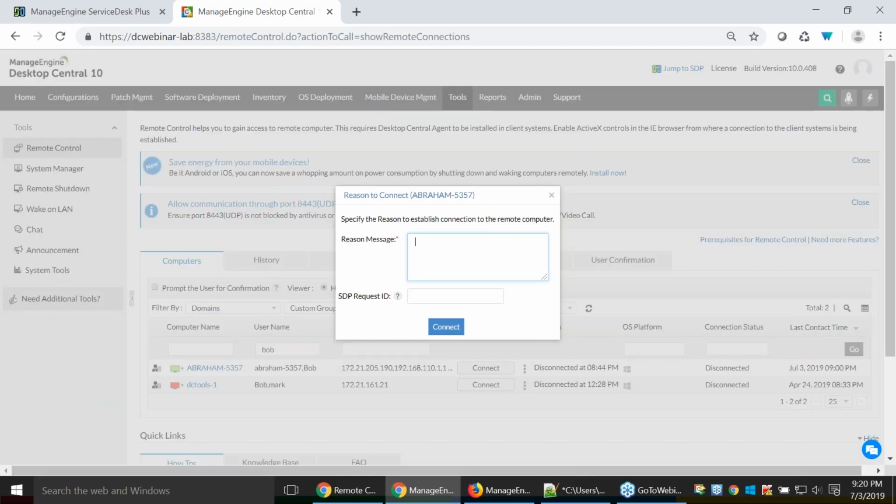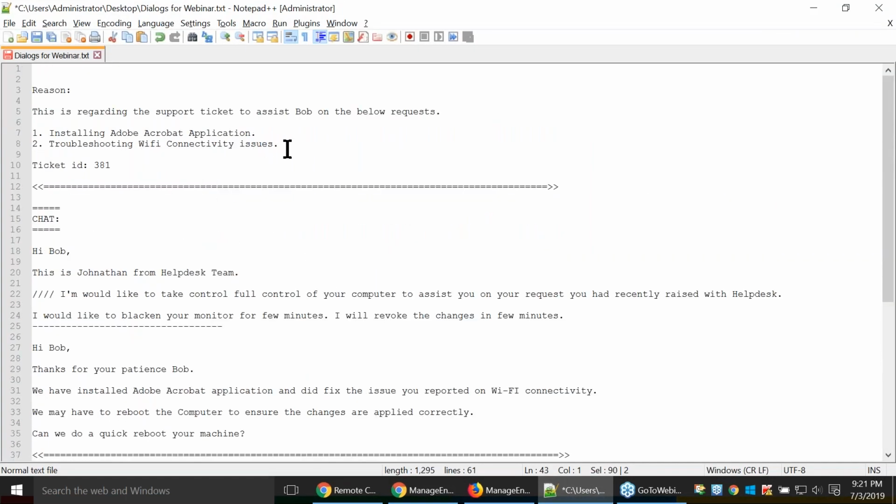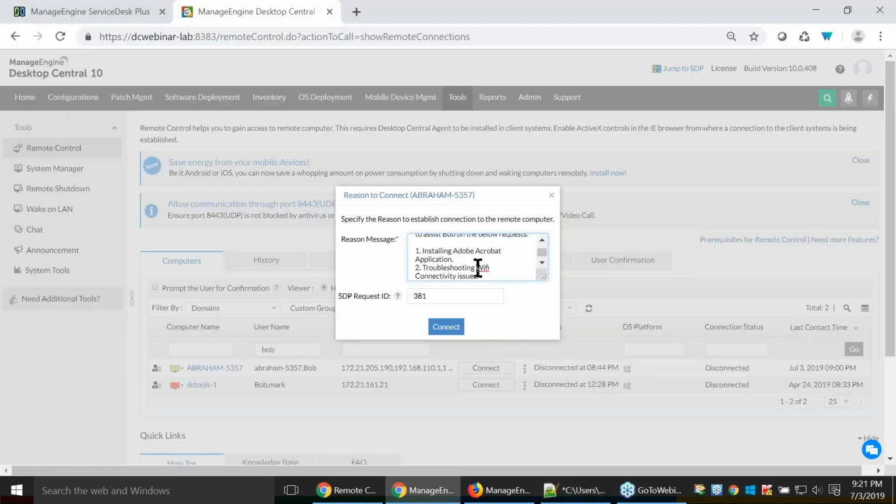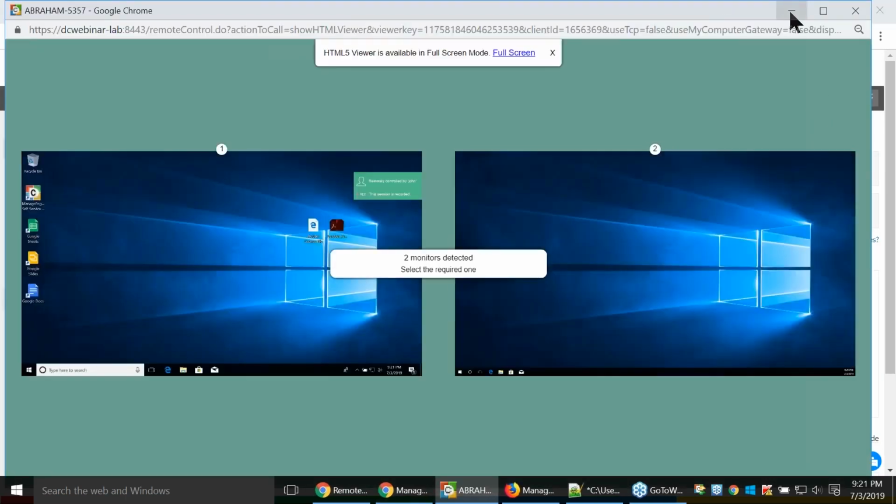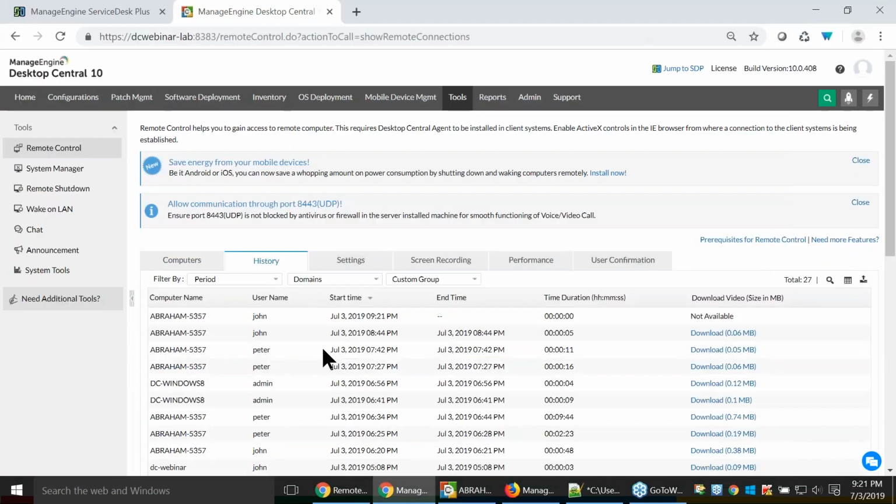Okay, so here is another important feature. First it is asking you to type the reason and also the SDP, which is the Service Desk Plus request ID. All right, so I already know the ticket number, which is 8381. So I'm going to enter that. And the reason, I already have that typed. Just to make it quick, I'm just typing that reason. The reason why we provide this option is to trace and understand why you're initiating this. So during an audit, you can go to this history view and you can easily trace who is actually working on that and the reason behind everything.